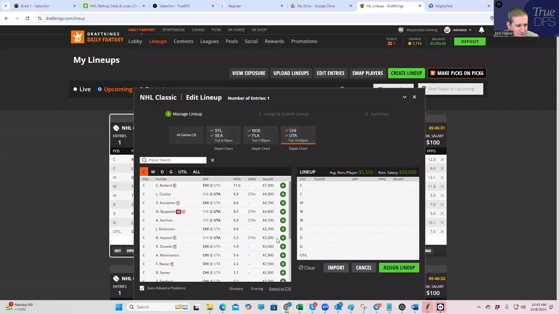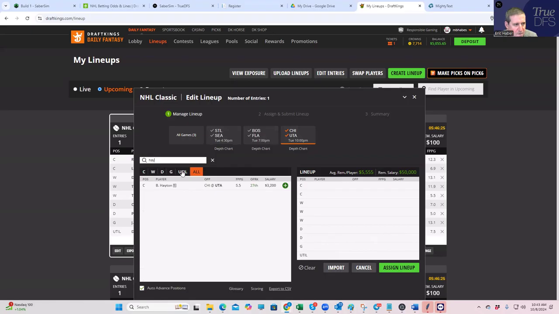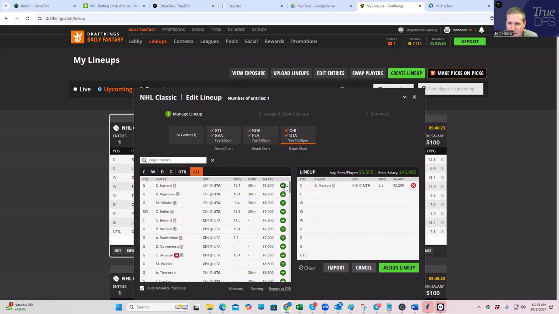Utah. Who is the center? Hayton. And then Gunther, Keller to start off with. And then the other one I mentioned, I didn't mention a fourth or fifth one yet. So we could also then put in these two Chicago guys. That would be Bertuzzi and Hall.